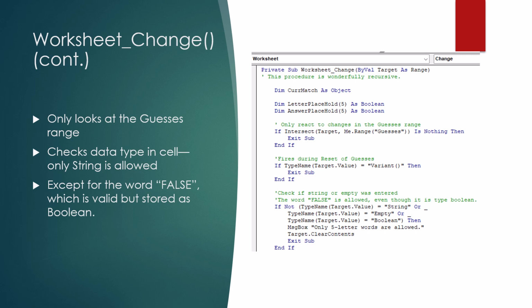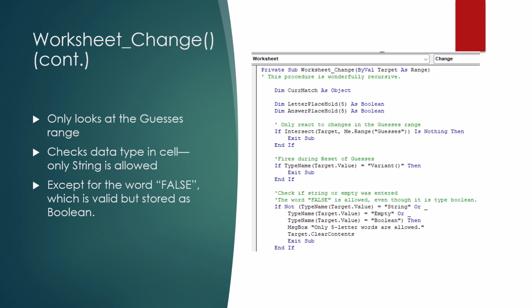And I have it at the next if and block, if the data type that is in the cell in question is of type variant, or a variant function, then it exits a sub. That happens when the reset button is pushed, and it pushes some stuff into the cells which get deleted. So it does fire up this sub at that time.